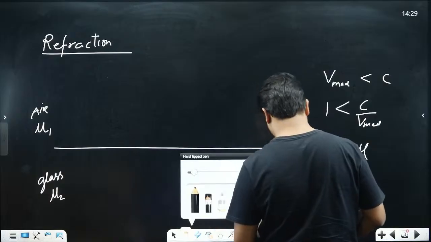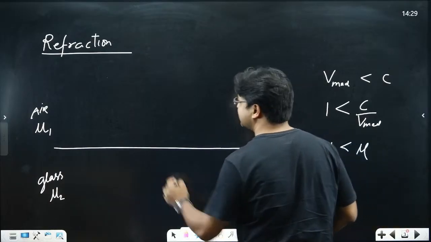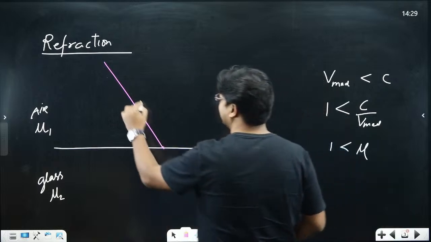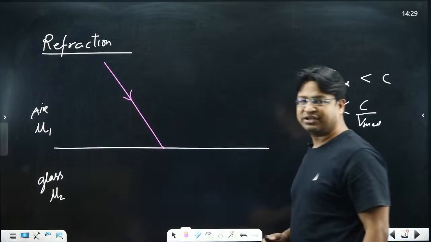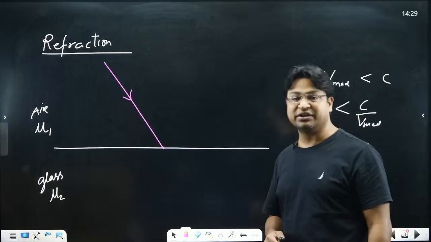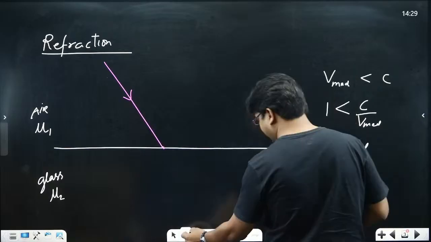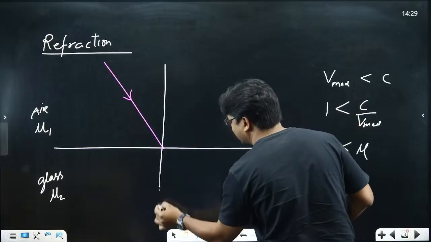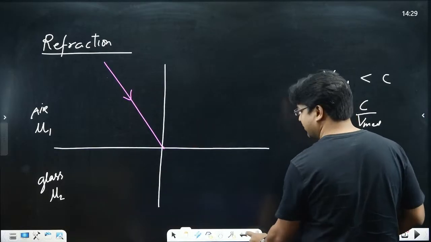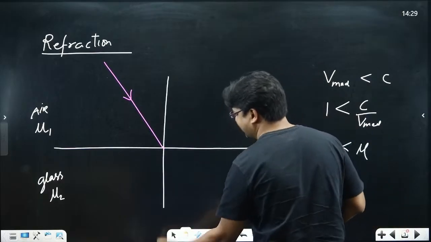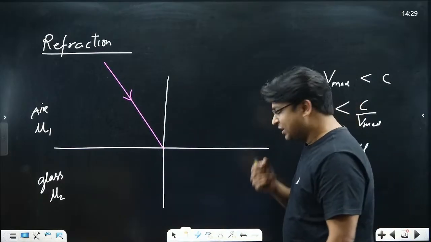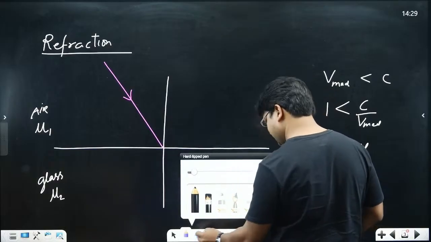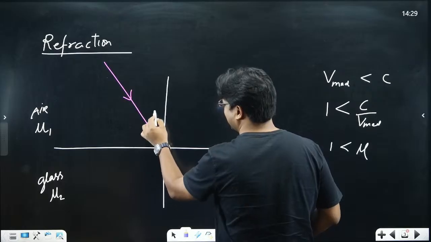Suppose there is a ray of light which is striking this interface at some point. We call this ray the incident ray. This is something that we have done in reflection also. Now we will draw a normal at the point of incidence. So that normal would look somewhat like this. I hope the line is straight. No, not straight enough, so I'll try again. Now, okay. We call this angle the angle of incidence.